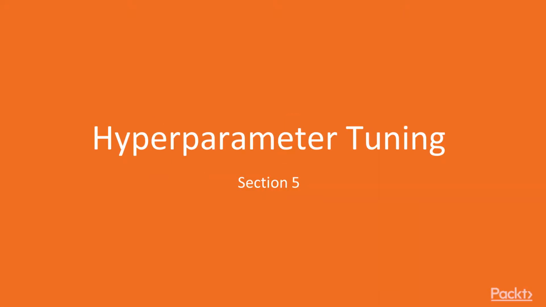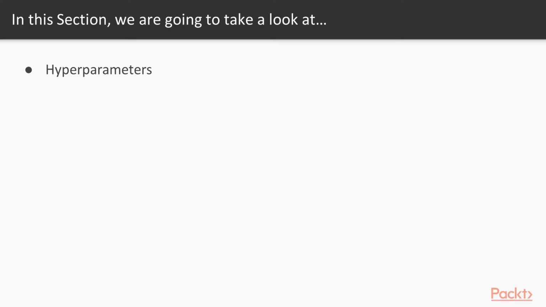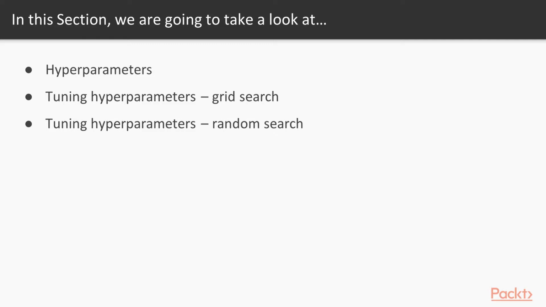In this section, we're going to take a look at hyperparameters and hyperparameter tuning. We'll start off by talking about hyperparameters and what they actually are. And then we'll look at a couple of different hyperparameter tuning methods, grid search and then random search. And then finally, we're going to do kind of a fun mini project at the end focusing on music synthesis, which is going to use sequence modeling in order to generate songs.